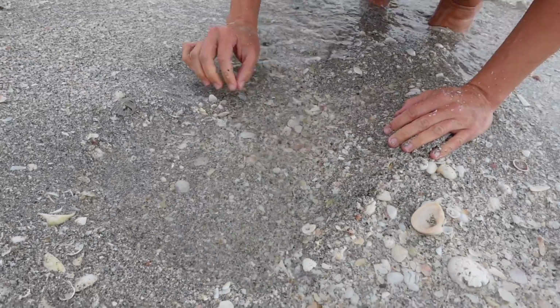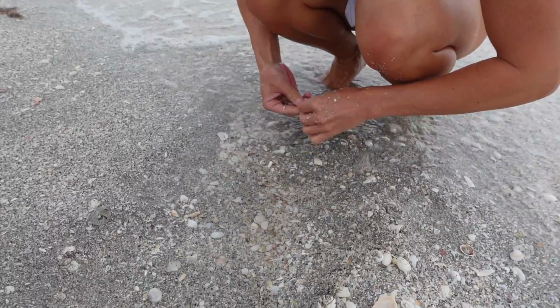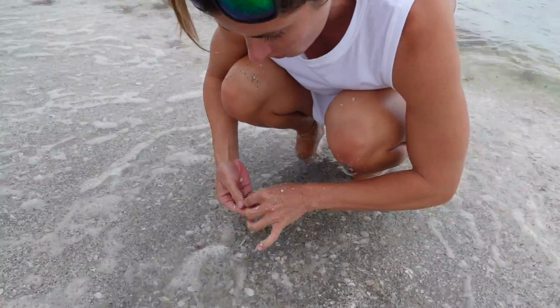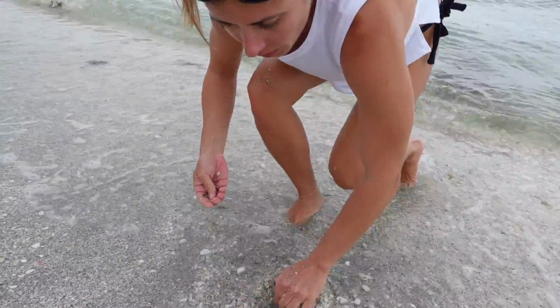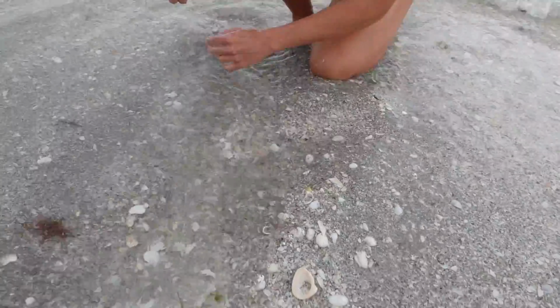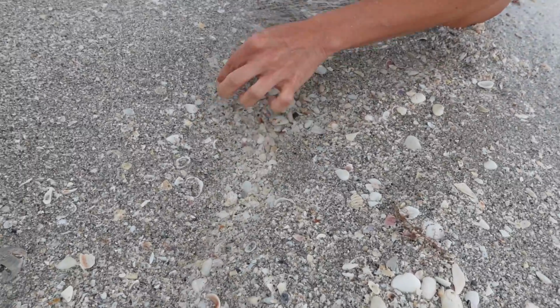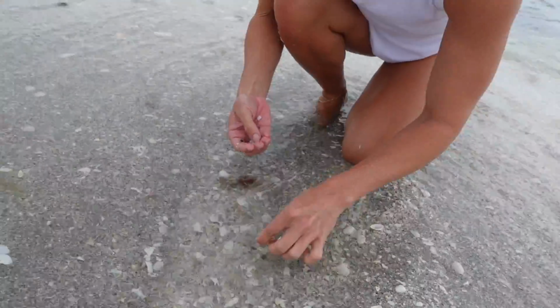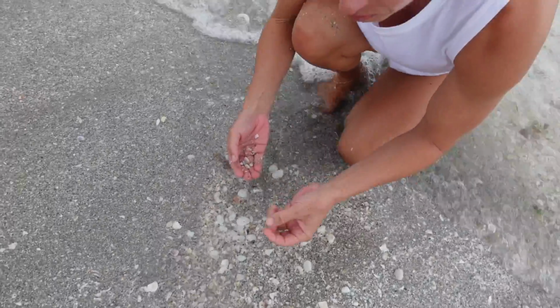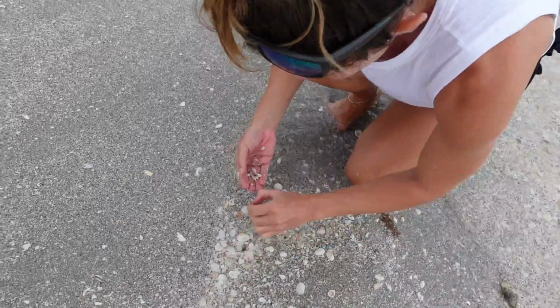Oh, there's one. Oh, big one. Pretty big one. Maybe they're down here more. They're like down in this area more. Oh my gosh, they're fast. That's a good big one. But they're still so small.